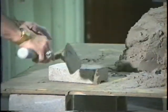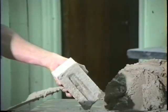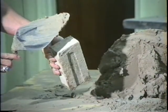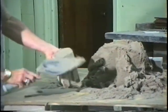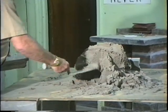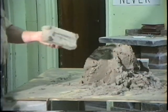Full head joint. Okay, now then, we've been doing it on this end, now we're going to do this end, the end that's closest to your body. Here we go. Same procedure. Hit it. Hit it. Full head joint. Pick that brick up. Turn it. Turn it. Hit it. Full head joint. Let's go again. Hit it. Hit it. Full head joint.